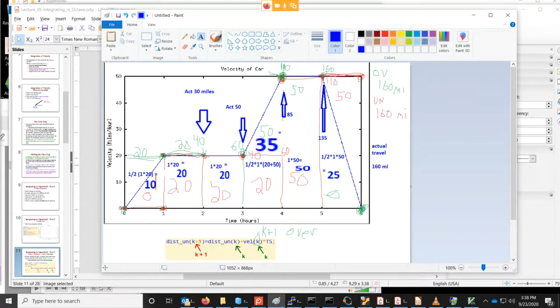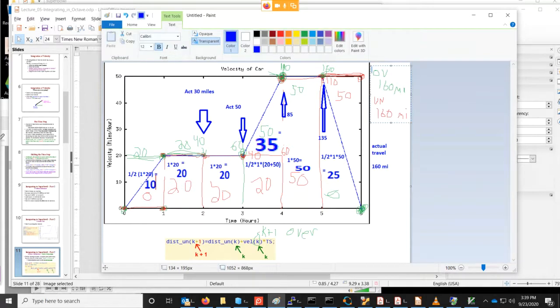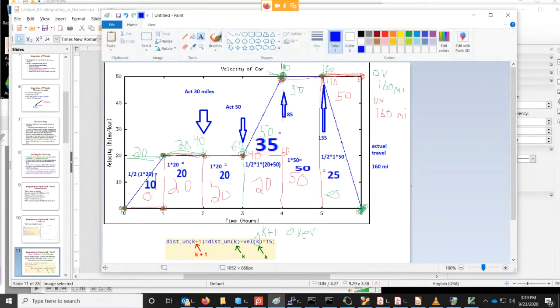So my actual travel turned out to be exactly what both of these approximated. Unfortunately, it doesn't always work that way, but in this case, my over approximation and my under approximation match exactly.